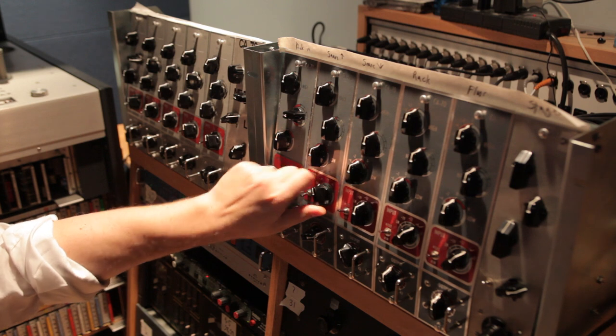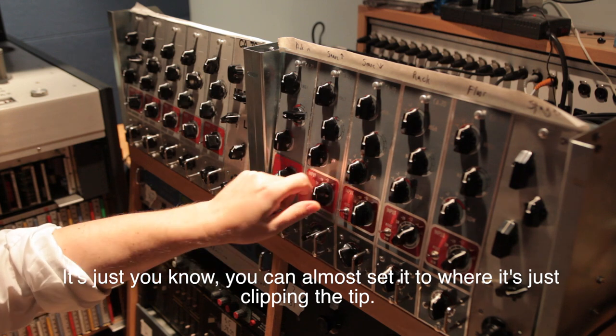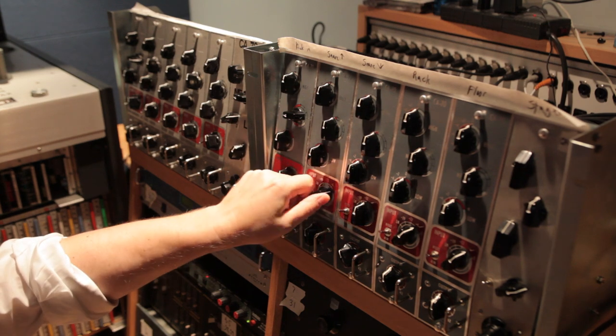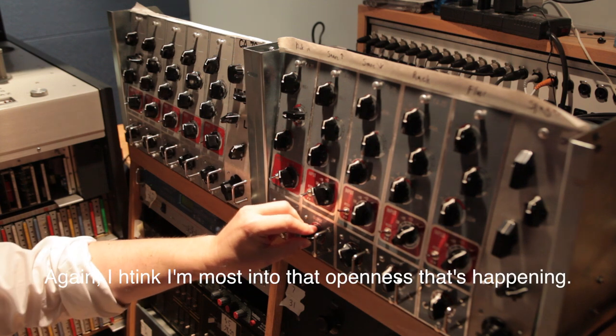All right. Get that distortion right up front instead of after. So you can almost set it to where it's just clipping the tip or the whole meat. Again, I think I'm into that more openness that's happening.